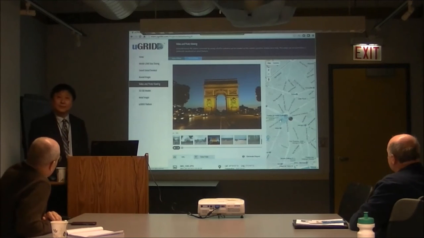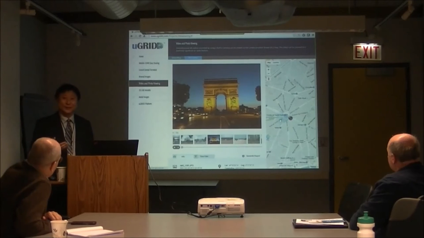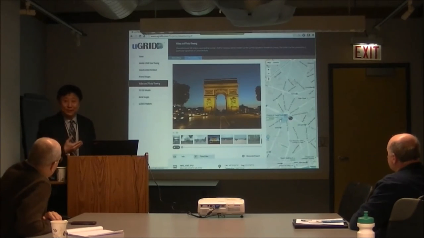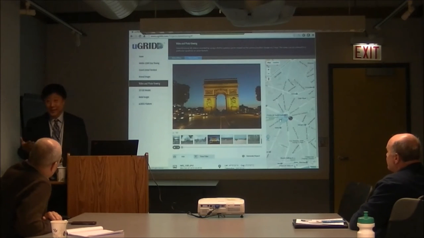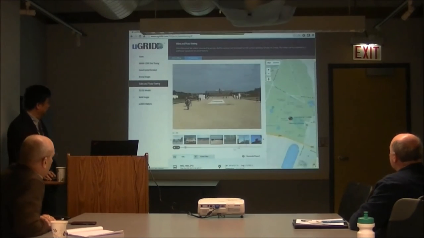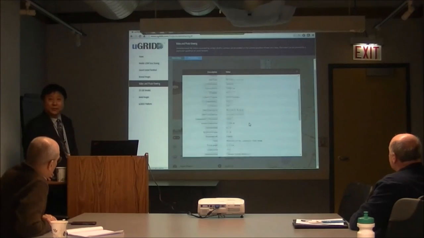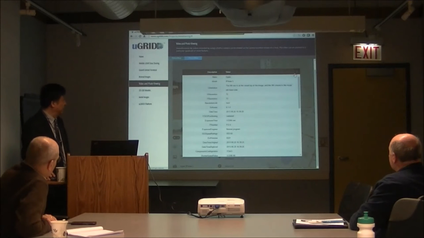So by simply clicking on the different snapshots, you can see from where the photo was taken and also in which direction. The hardest part of taking photos is that you can easily take a few thousand photos in a couple of days. But when you come back to the office to index them, where I took that, which direction I'm looking at, that's usually a very time-consuming and labor-intensive method. So by doing this, we build all that. Of course, we keep all of the EXIF data captured in the JPEG file in there.